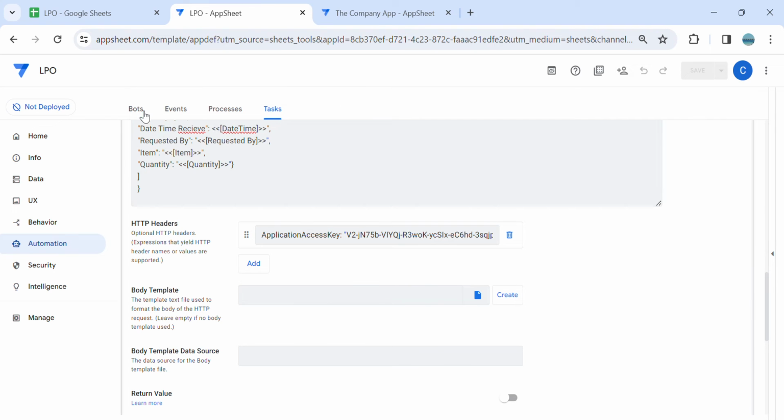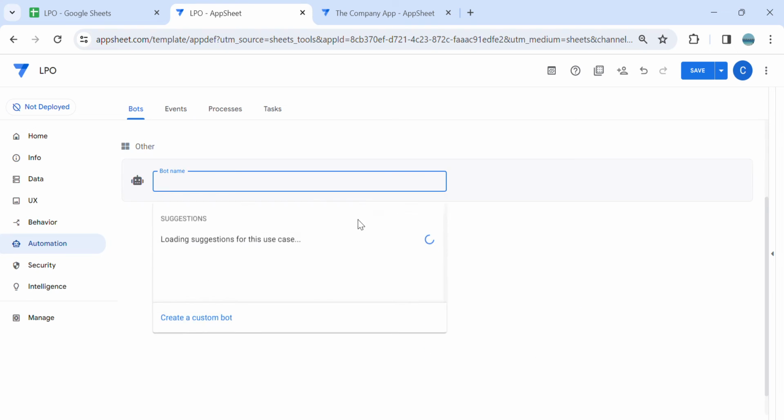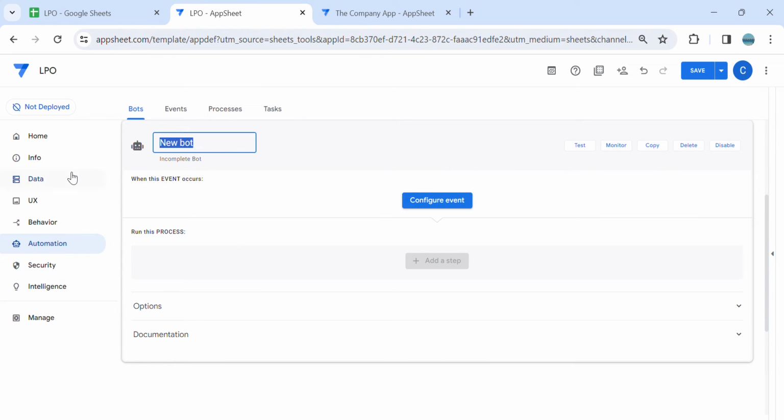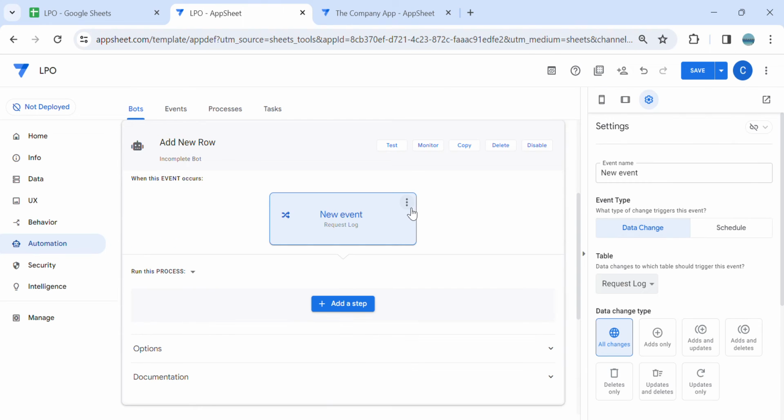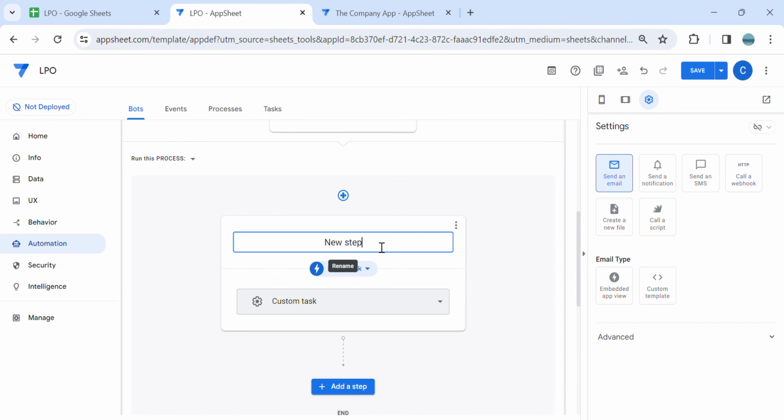Let's create a bot. So new bot, custom bot. So this is add new row. I'm going to name this the same. This automation is for the request table, and it adds only. Add step, custom step, call a webhook, add new row.